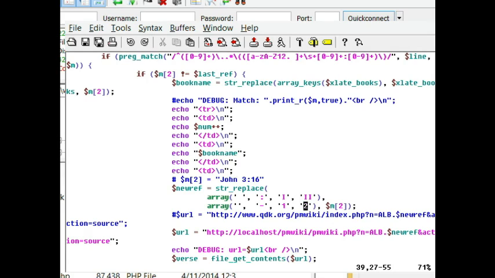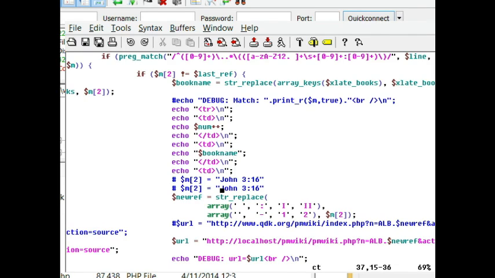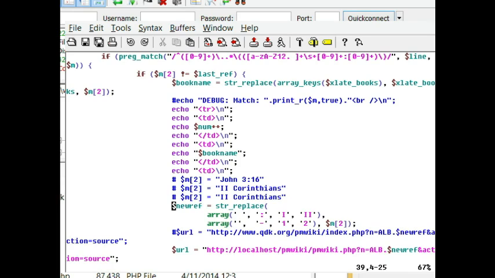However, it does this in order. And so when you have a value like this, what's it going to do? First of all, it's going to take all the spaces and replace them with quotes, with nothing. Then it's going to take the colon and replace it with a dash. What was it? It's 2 Corinthians 13:12. So it replaced all the spaces with nothing. Then it replaces the colon with a dash.